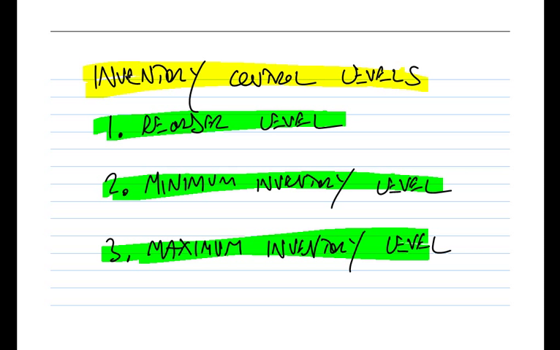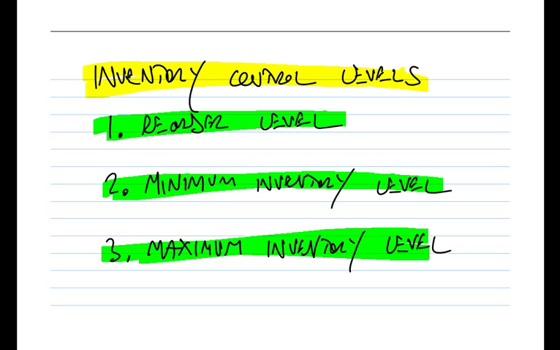The reorder level is the number of units of inventory that we would have when we phone our supplier to make another order. You can imagine if you wait till your inventory falls to 0 before you reorder, it's probably going to take your supplier a few days to deliver. So you're probably going to have a few days with no inventory. You won't be able to make any sales. You'll have to turn customers away. So what we'd look to do is reorder before we run out of inventory, and that would be the reorder level, the point to which my levels of inventory had fallen to when I decided to phone my supplier.